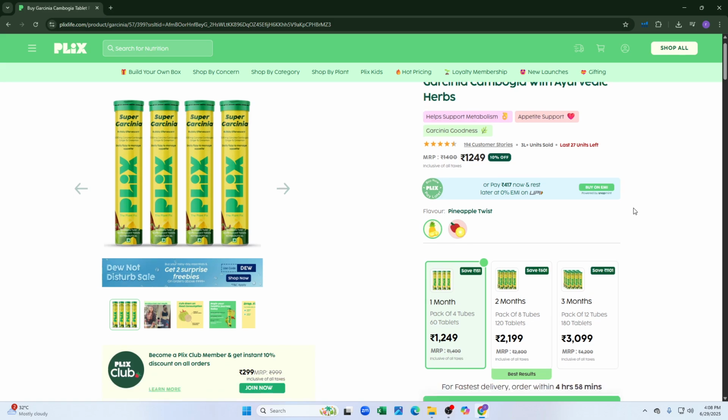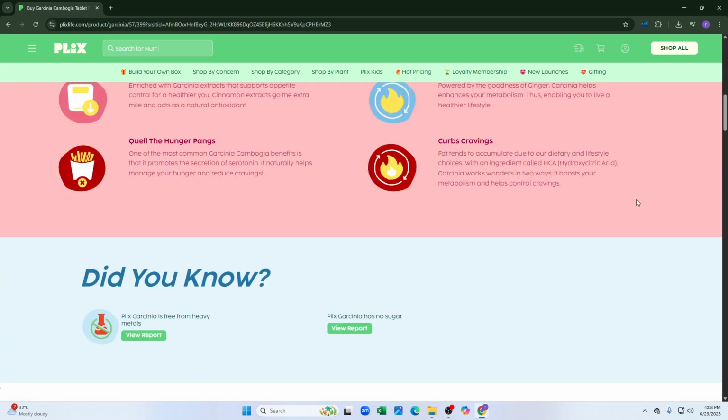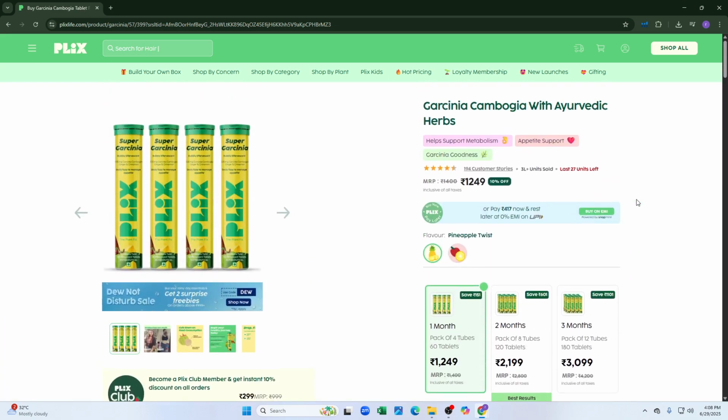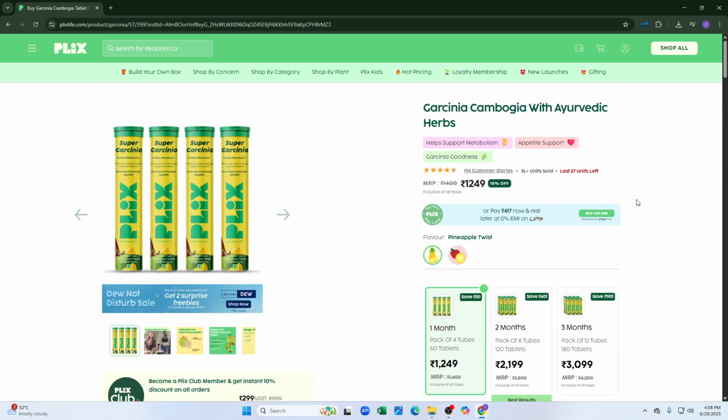And you can also do it in your Android or iOS app. So you just have to open your app on your smartphone and then go to your cart and select the product you want to cancel, and you have to just click on the product, and you will get an option called cancel your order. You just have to simply click on there and your order will be successfully cancelled.